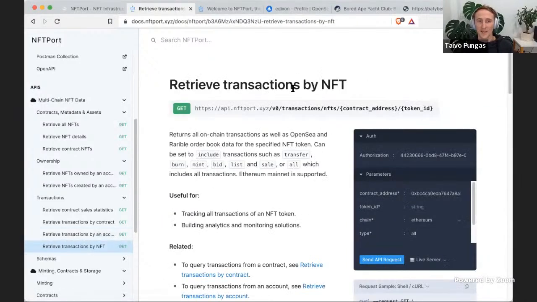You can get the transactions for a particular NFT, and together with these endpoints, you should be able to get most of the interesting transaction data you need for an NFT or a contract.